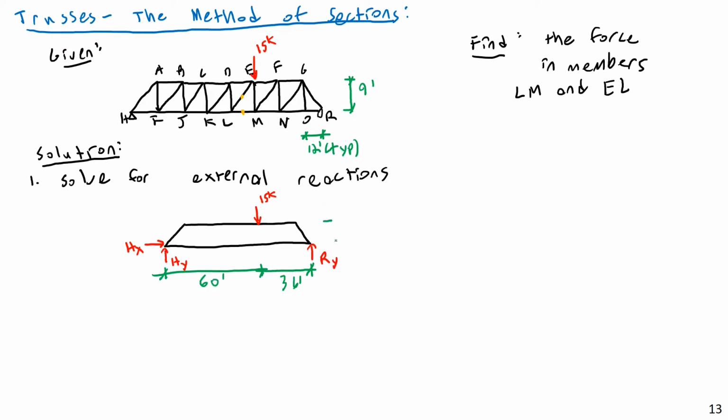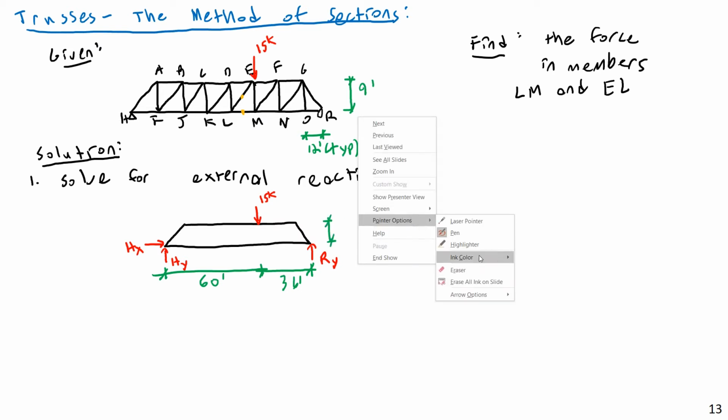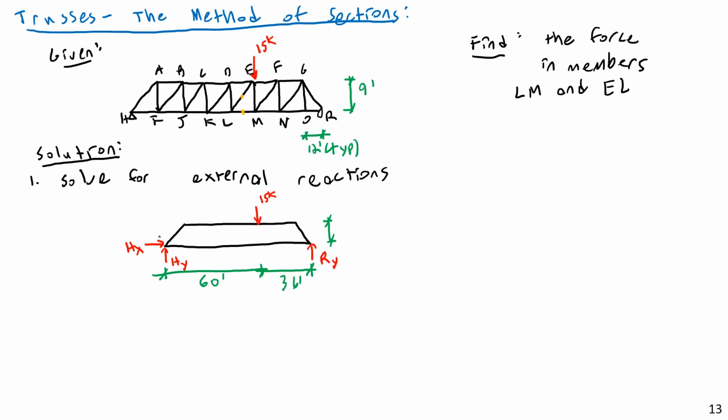And then we're going to have a height of 9 feet. So I think I'm going to get these forces by just doing balance of moments. Well, the first thing I can do is knock out the HX by doing a summation of forces in the X direction. And that's just going to be HX and nothing else. So that clearly leads to the knowledge that HX is equal to 0. There are no horizontal loads applied to the truss, so even though this thing does have the capability of resisting lateral loads, it's not going to experience any, so therefore HX is 0.